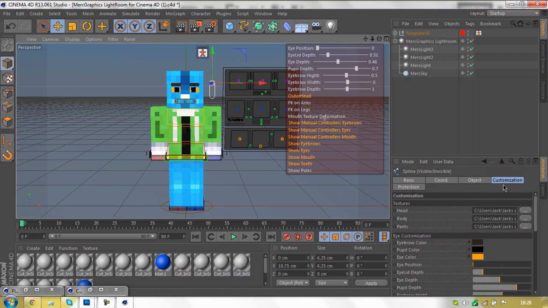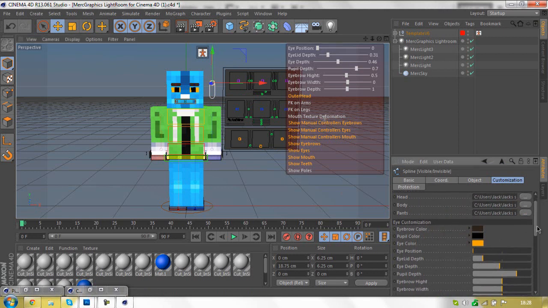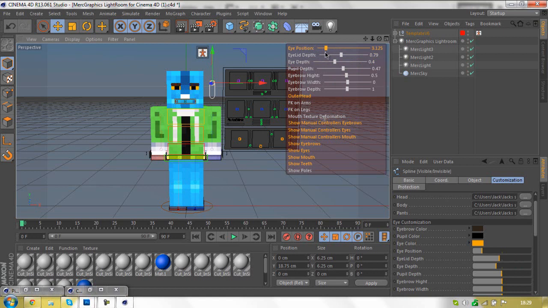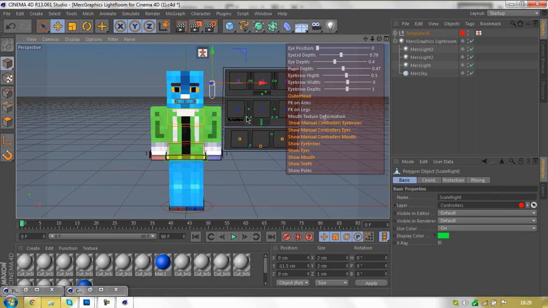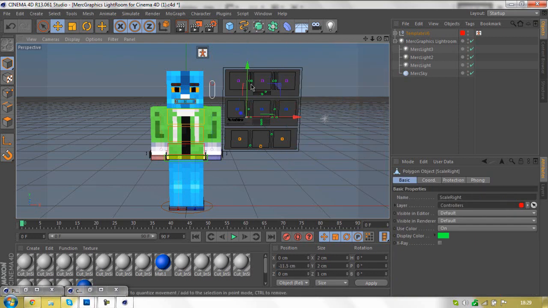And also we need to get eyelid depth, I think it's called. No, it's not eyelid depth, what's it called? It's not eye position, I'm pretty sure. I completely forgot what it was. Oh my god. Eye position. No, it's not eye position. What was it? Oh, is it these? No, that's that. What is it?